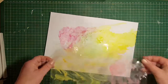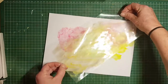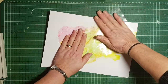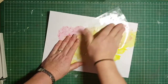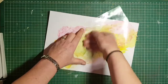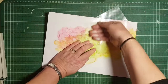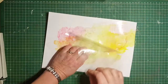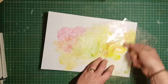So I'm looking at that empty gap there and this empty gap here, so I'm going to pop that on there and that on there. Same again, push it down, swoosh till it comes. You don't have to take it to the edges. On my last layout it was purely central, but as I'm just using a piece of A4 that I'm probably going to cut up for backing paper once it's dry, it doesn't particularly matter. And at any time you can just lift it up and carry on.